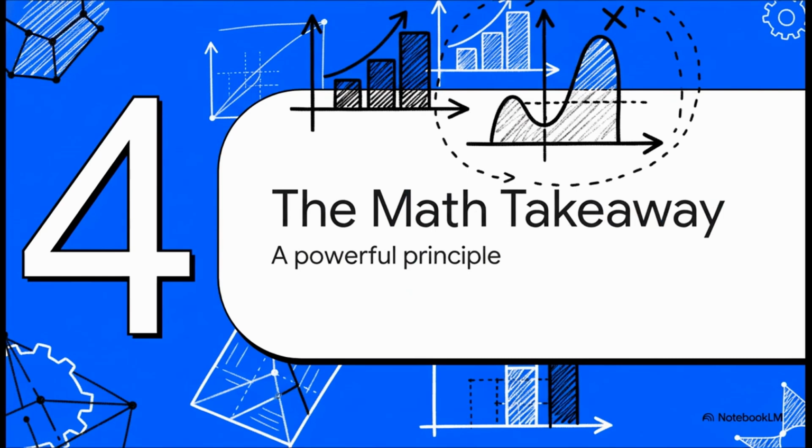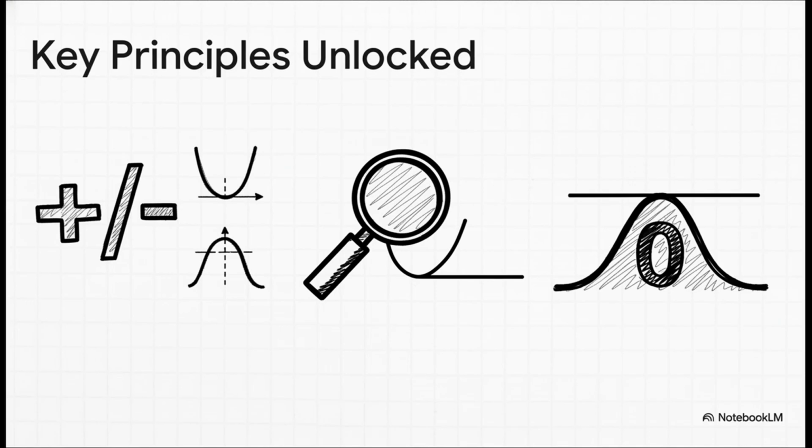So we did it. We found the answers. But what's the really big idea here? Let's zoom out from this one specific problem and talk about the powerful universal principles we just used. Here's what we really unlocked today. First, just by looking at the sign of that x-squared term, you can instantly tell if you're dealing with a peak or a valley. Second, the derivative is your go-to tool for finding the slope or the rate of change of anything. And third, and this is the big one, setting that slope to 0 is the key to finding any maximum or minimum point, whether it's max savings, minimum cost, or peak performance.